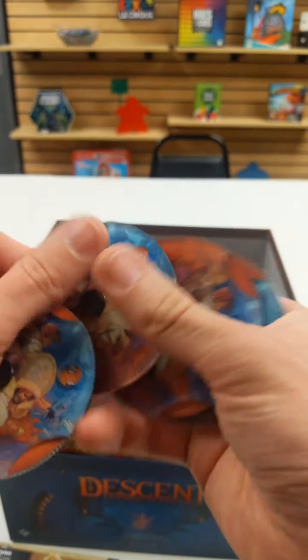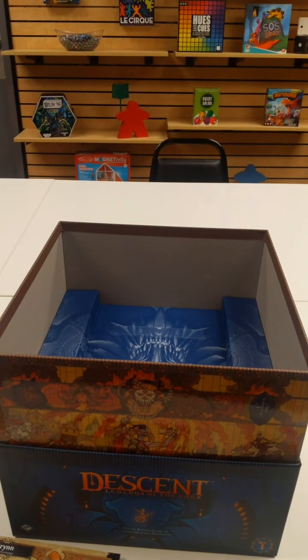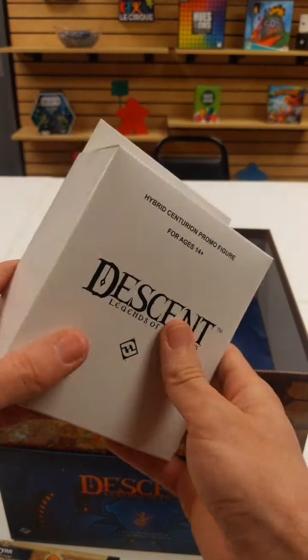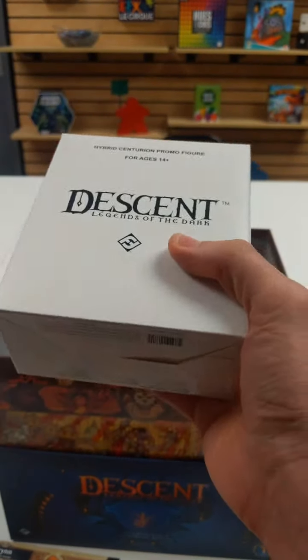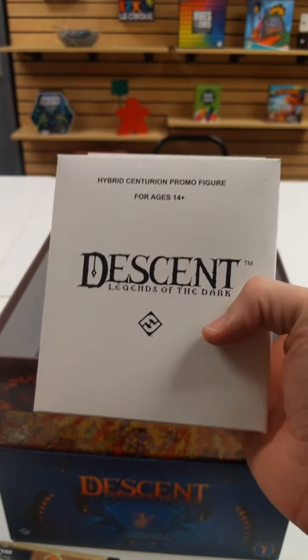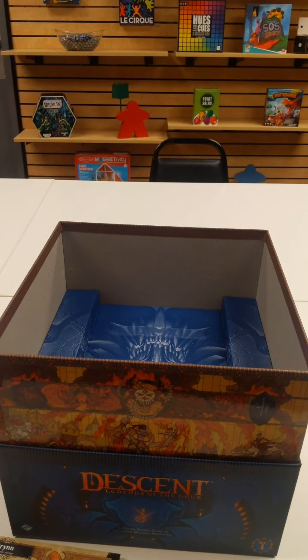These are like acrylic dials, plastic of some sort, that are pre-built and have that great art on them. So those look sweet. And then the last one I have not opened yet, as it's going to go to whoever purchases one of our copies, but there is a Hybrid Centurion promo figure in here, which will be an add-on figure for anyone who grabs the copies of our games at the moment.